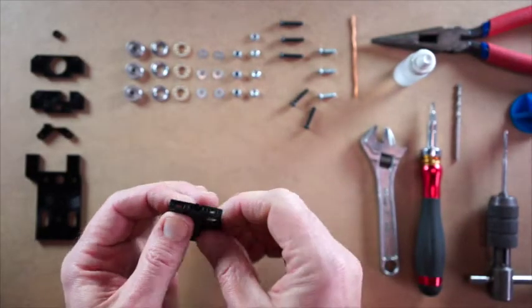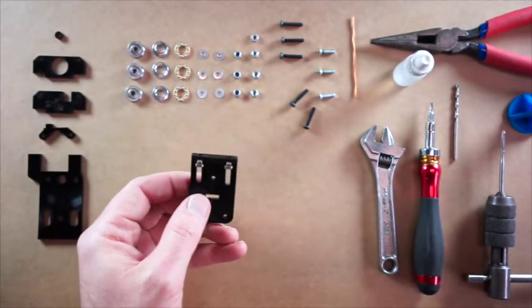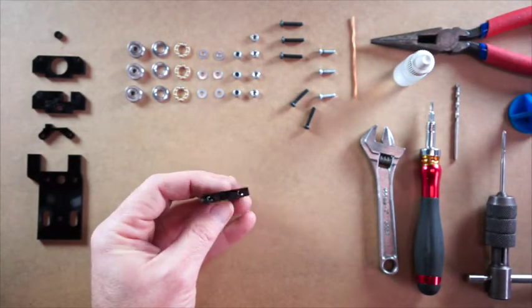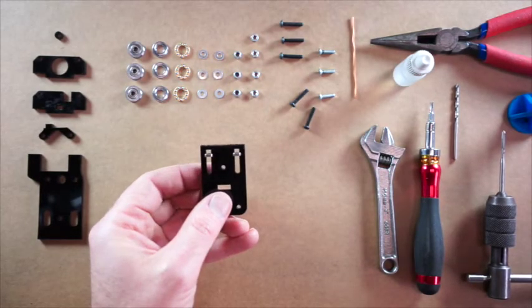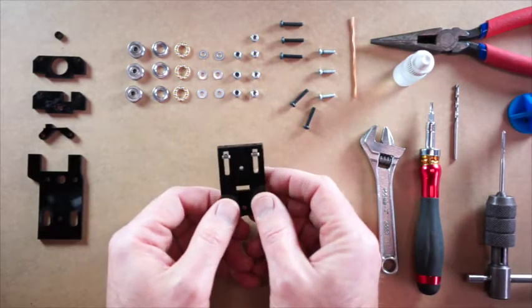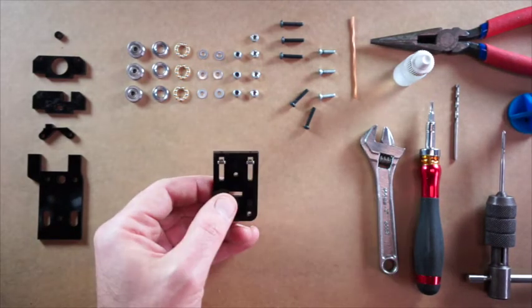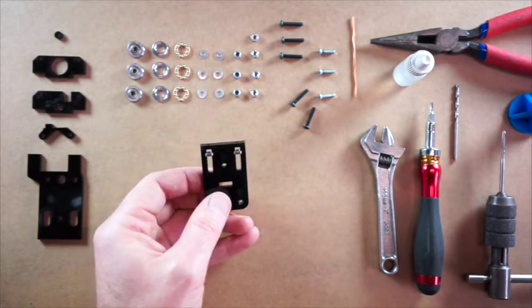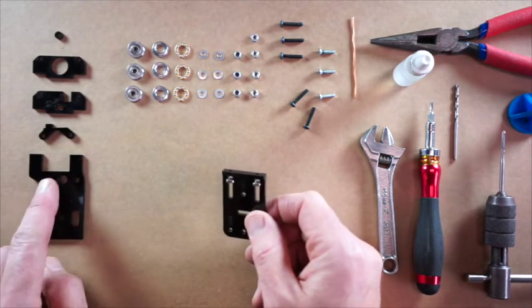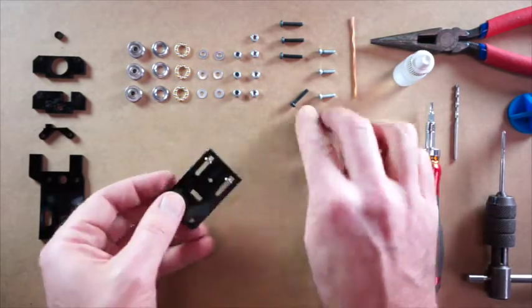So the PVC primer, which is made up of MEK and acetone, will actually take a little while to set inside the gaps between the parts. It basically melts the plastic together, but it evaporates pretty quickly off the surface, so we can keep going. In this case, this little part here should be a tight fit and it won't fall off. Some of the other parts we probably wouldn't want to do this until it's actually dry. These parts over here are a good case in point. But okay, so we've got these components together.